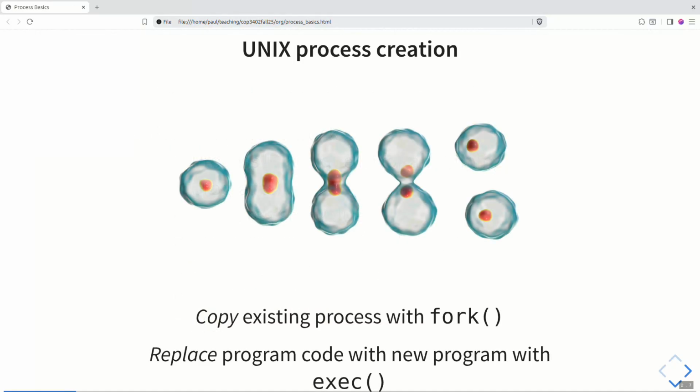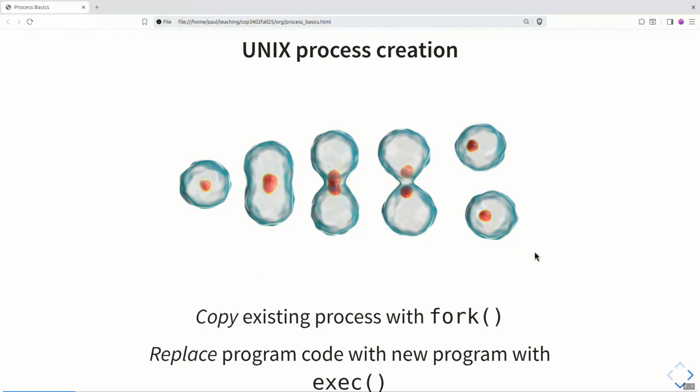All right, so let's look at the system call API for this, how the interface works for using processes in the Unix world. This is standardized at this point in most major operating systems. The way this works in the Unix world is there isn't just one instruction to make a new process. There are two, and it works a little bit like cell division. The first instruction is called fork, and what it does is it copies a process. It takes a currently running process and copies it.